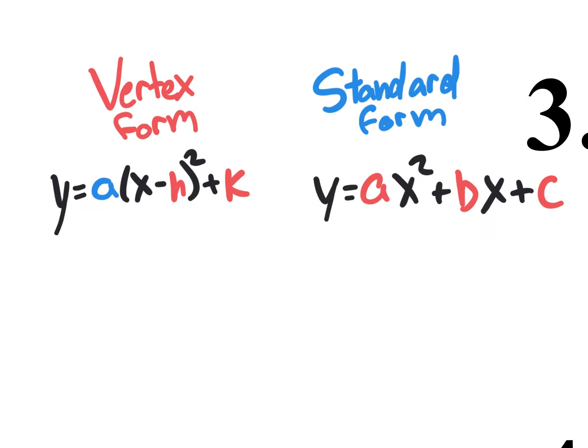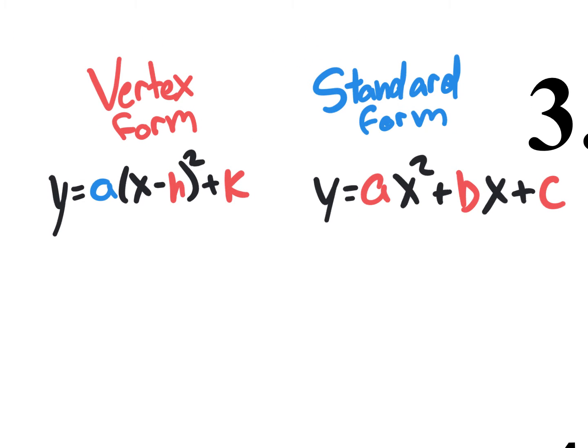So just to remind you, we had different types of forms last semester when we graphed parabolas. Vertex form was a parentheses x minus h close parentheses squared plus k. We learned a lot that the a value, if it's positive, it opens up. The parabola would go up. If it's negative, it would open down. The hk, that was the most important point, the vertex. This is not really important for today's lesson, but it is definitely important last semester, and it will be important in the future. So if you totally forgot about that, it'd probably be a good idea to jot that down again.